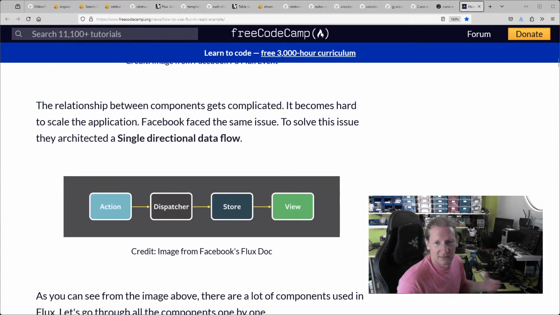So apparently there's this Flux architecture, which has a single directional data flow, which I found very interesting. The idea is you have an action, it goes to a dispatcher, and then it has a store, and then the store creates things, and then you get a view, and then you get some event, and that ends up creating a new action, and so on. But it always goes in one direction, and it's deterministic, and you can determine the order of things by the order that they're registered with the dispatchers and so on.